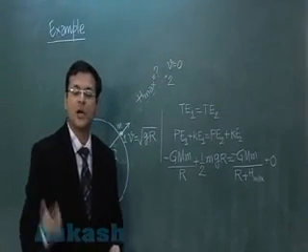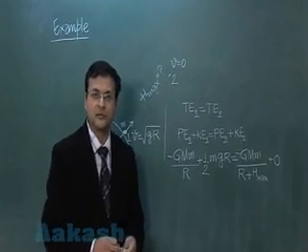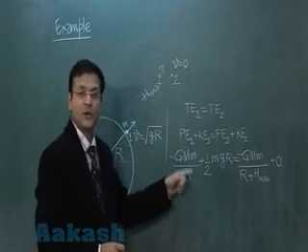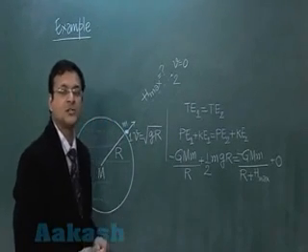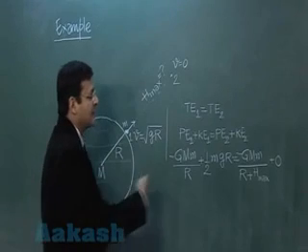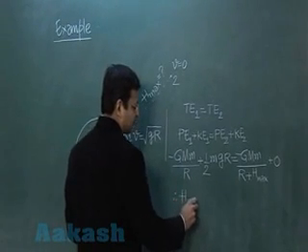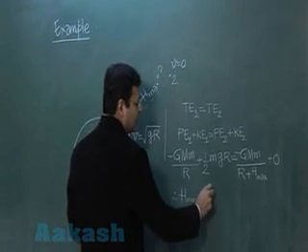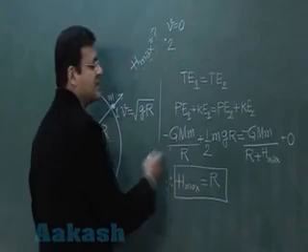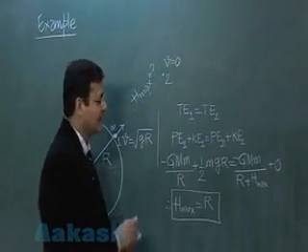Earlier, for small heights, you were applying half mv square plus mgh is equal to constant, but when larger heights are involved, then you have to use this expression of potential energy. This is the only precaution you have to take when you are dealing with larger altitudes. And if you simplify, then you can get the value of h max as capital R. Frequently you see this capital GM is replaced by small g capital R square, and that can give you the value.